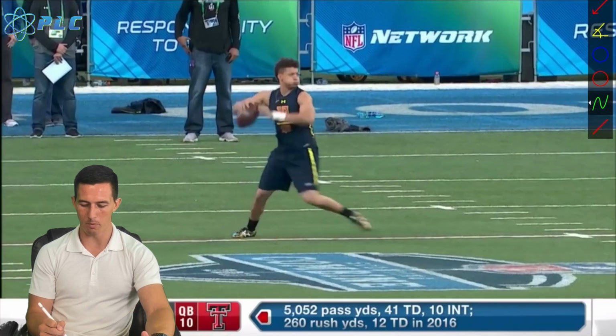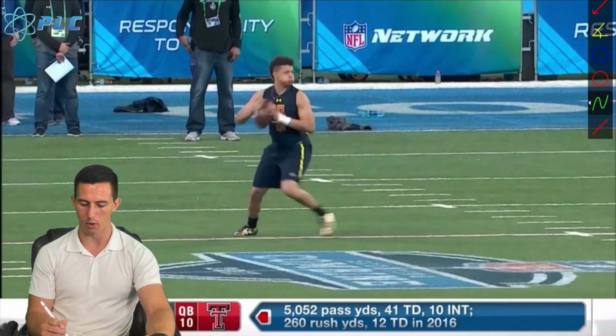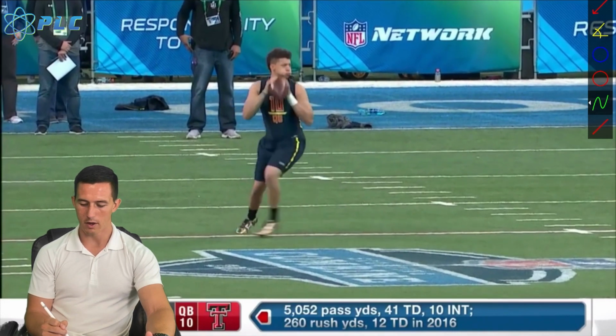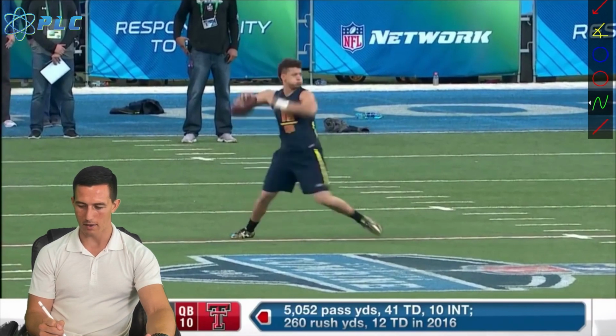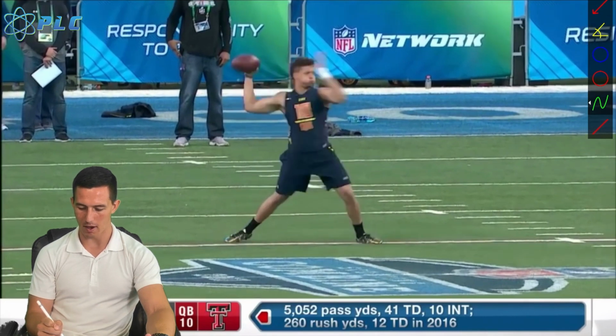All right, so now we have Mahomes. Hand comes off the ball at 190, and I do want to say he is loading through that lower body all through here, so I don't want to make it seem like the only time that he's loading is once he gets to 190, because as he gets down and loads through this back leg, this is all loading. But from when that front hand leaves the ball, that's 190, right? And then he's loading to me until about right there. 203, right? That's all lower body.